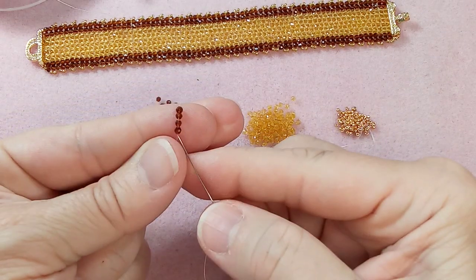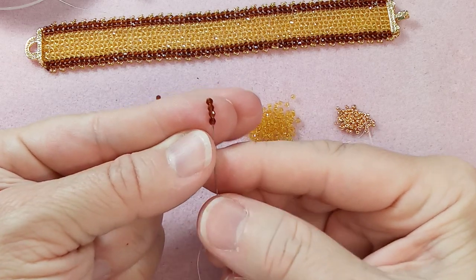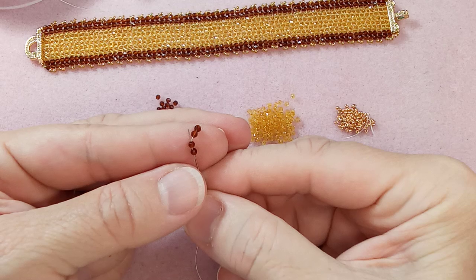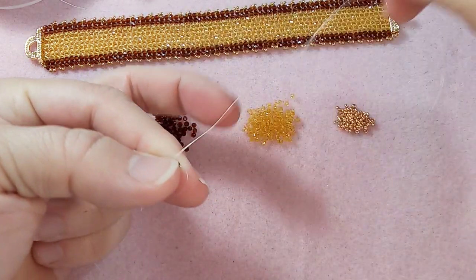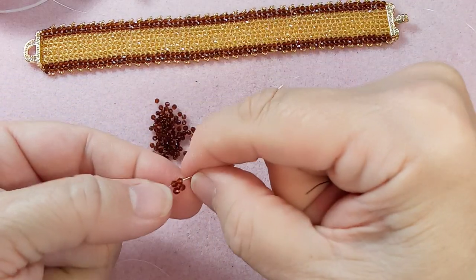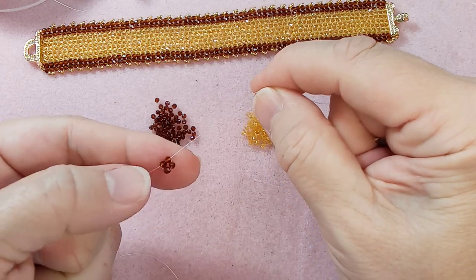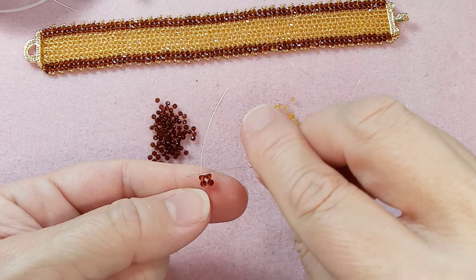I've got camera and lights in my way, I can't see the already small beads. So there, grab those 2, and I'm just going to hang on to those beads so they don't go flippy floppy. So there's your first row, like that. This is 1 row, 2 rows.